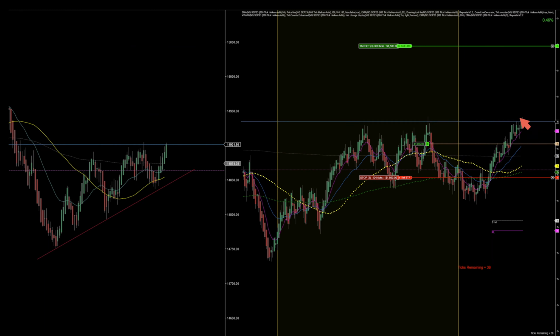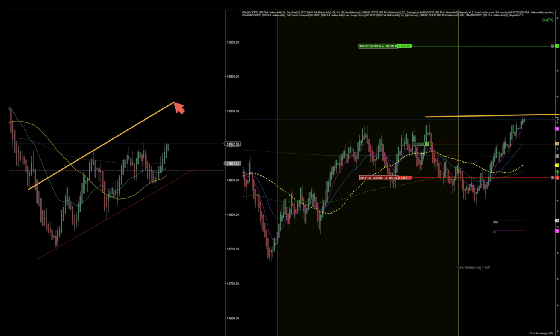I am waiting right now for this level to kind of go through, and after that we may see some pops. Another thing is I'm looking at this level, or it can be at this level here. I mean, you never know which one they are going to try to test, for example. So just waiting patiently to see where this goes.